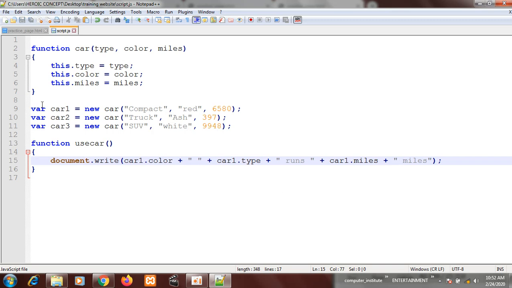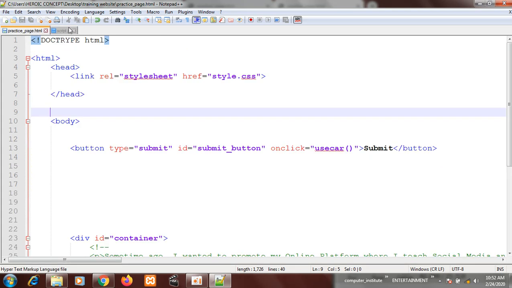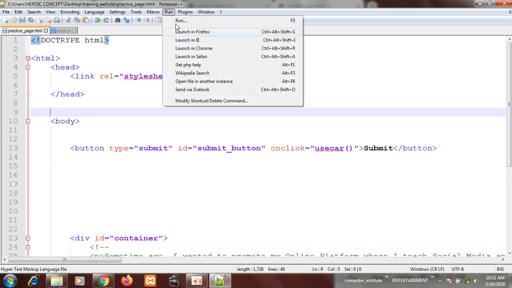So we are good to go now. Let's check it out. We go to HTML page, we'll run it. Launch in Chrome. Now you see the button that appears. They click on it. Now you read what happens here. Red compact runs 6,580 miles. So that is it.